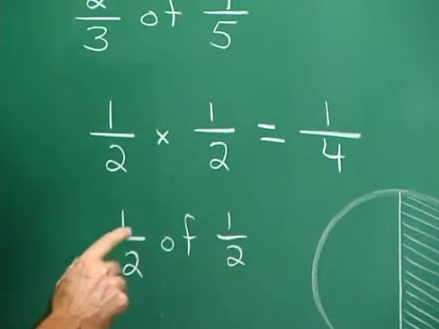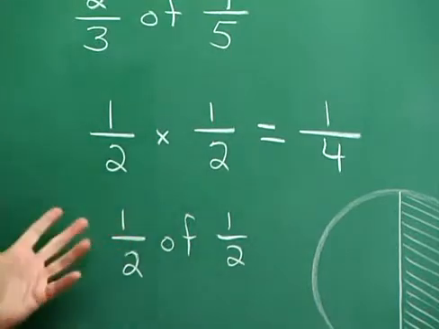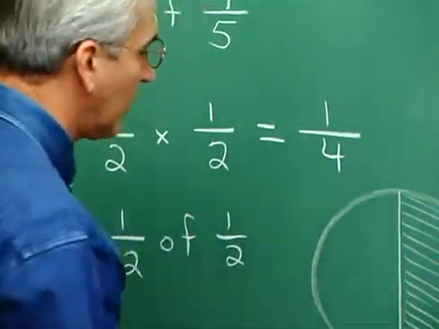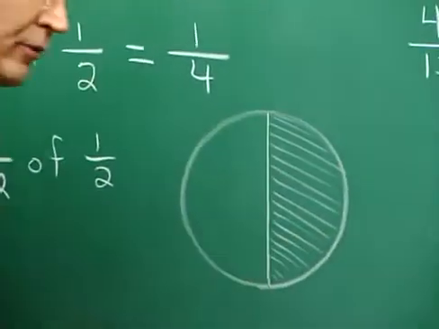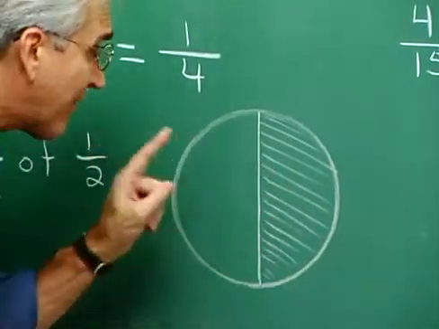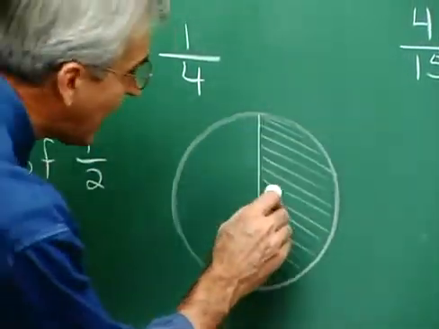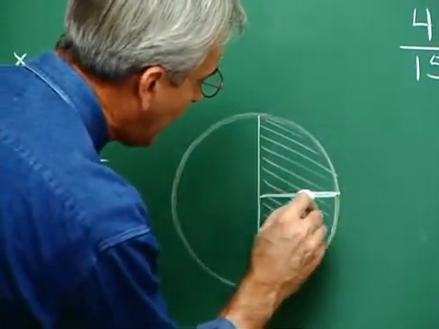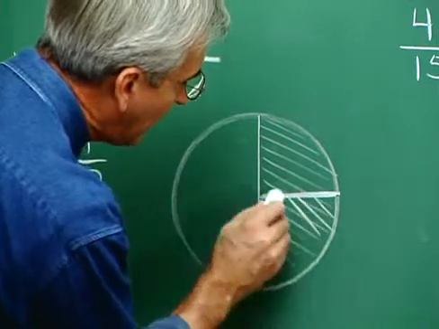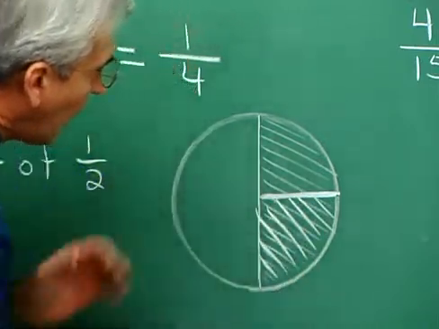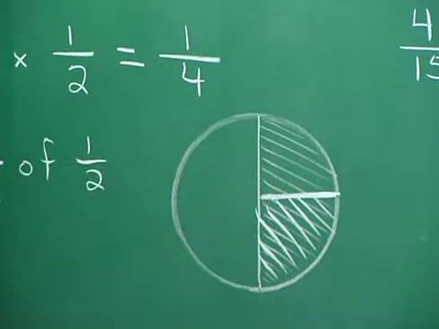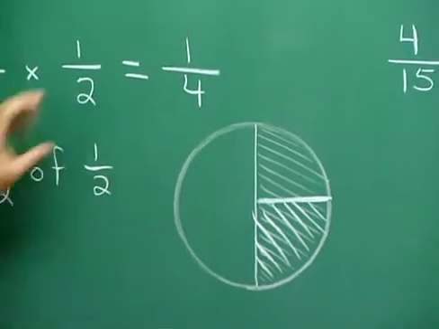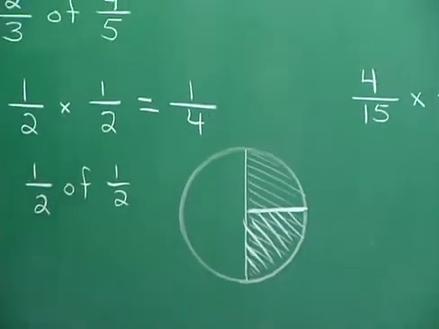And we can even illustrate the idea of half of a half. If we look at this circle, half of the circle would be this shaded region. And then if we think about half of this half, we would divide it roughly right in here, and then we would have this portion. Well, half of that half is 1/4 of the entire circle. So no wonder we get 1/4 as the result.